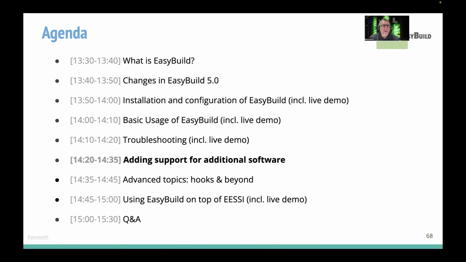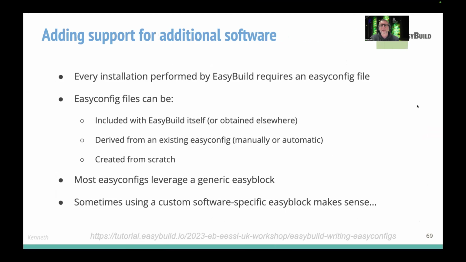Okay, moving on a bit, let's take a look at adding support for additional software in EasyBuild. And this will be quite quick, but I just want to give you some hints on what this involves. So every time EasyBuild installs something, that means there is a corresponding easyconfig file for it. So every installation comes with an easyconfig file or requires an easyconfig file.